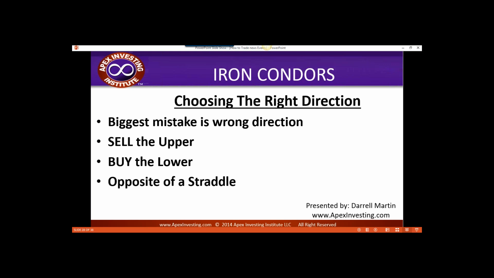Okay. So what is an iron condor? First of all, the biggest mistake on an iron condor is people go the wrong direction. This is the complete total opposite of a straddle. So take your mind off the first two things we covered. Those are when we expect a big move from the market; I just don't know which way it's going to move, so I buy and sell, hoping it moves big one way. That is not an iron condor. An iron condor is when it's not going to be a big move. We absolutely don't want it to move. We want it to move as little as possible.